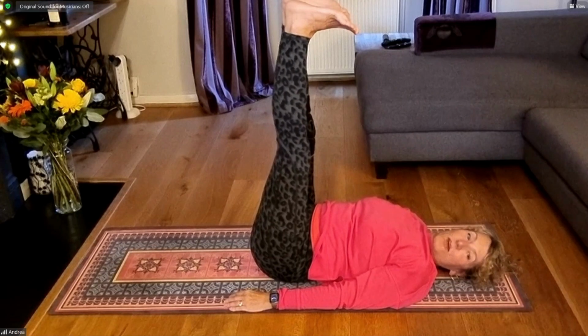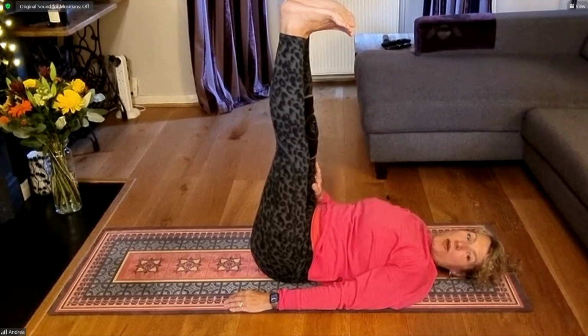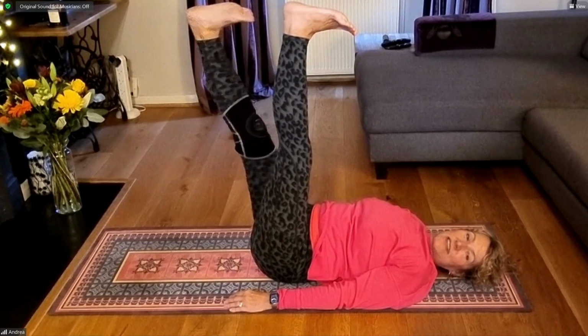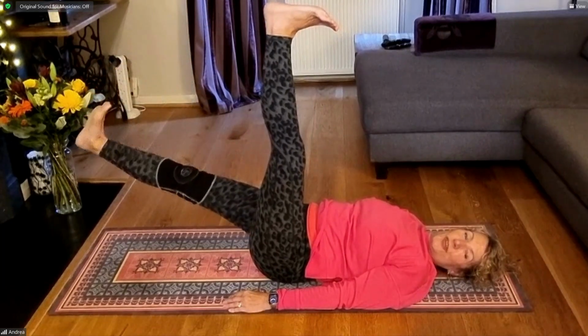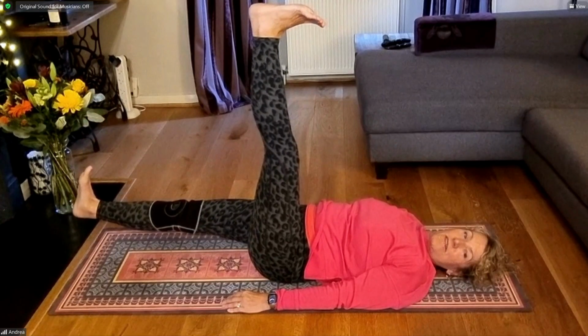And we're going to start with the right leg. So make sure both feet stay flexed. We're going to lower the right leg really slowly for 10, 9, 8, 7, 6, 5. Keep flexing, 4, 3, 2. Don't put the leg down. We're going to hover just off the mat for 5, 4, 3, 2, 1.